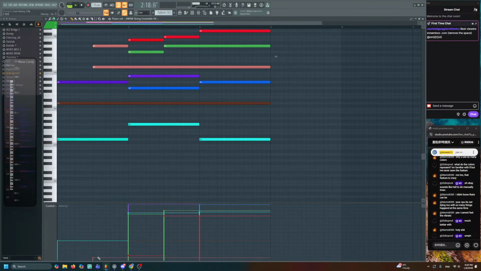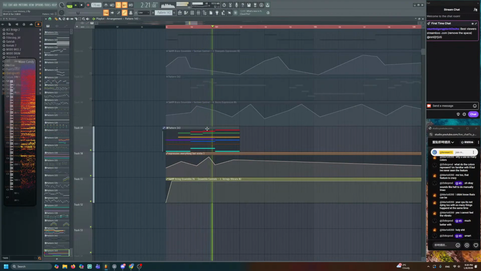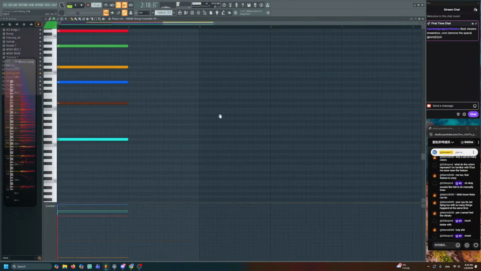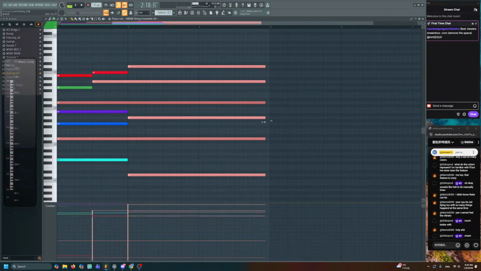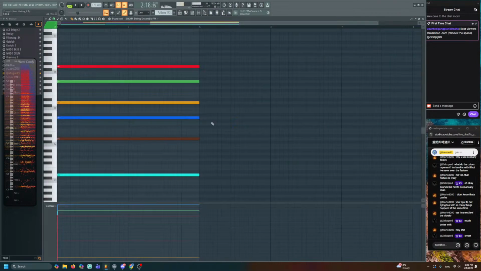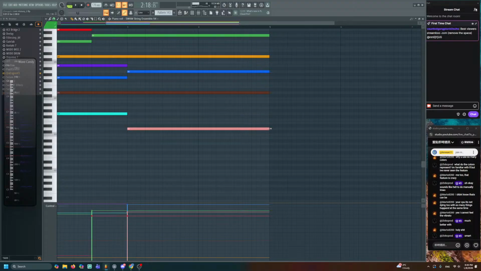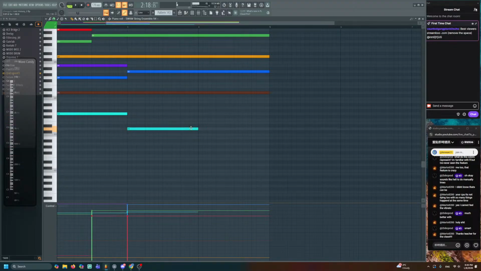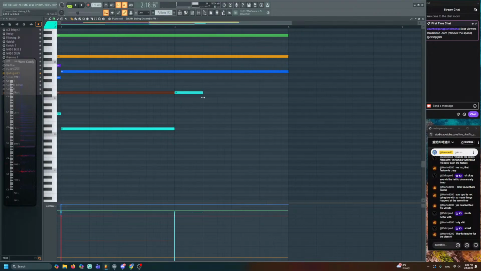Wait, this part needs to. And then. The double bass does this in the original.